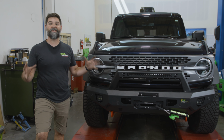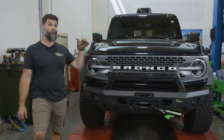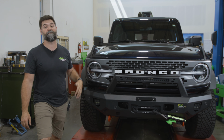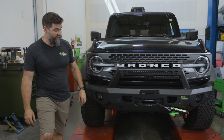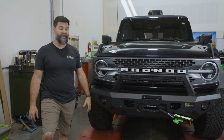You guys, we are done. That is the Ironman 4x4 BBR 089 Ford Bronco Raid front winch bumper. This thing is on. You've got your lights, you've got high lift jack points, real rated recovery points into the frame rail. We got our 9500 monster winch in there. This thing is set and ready to go.